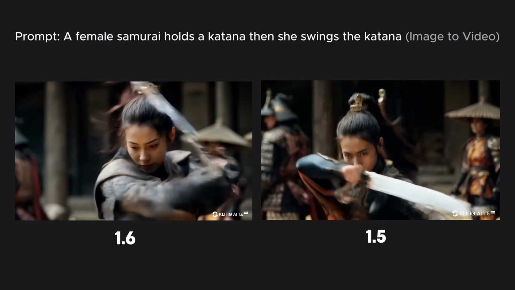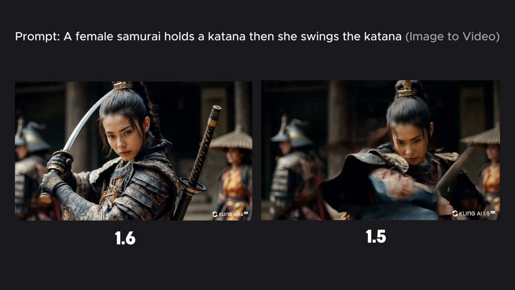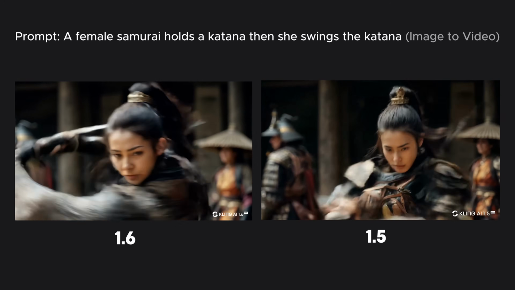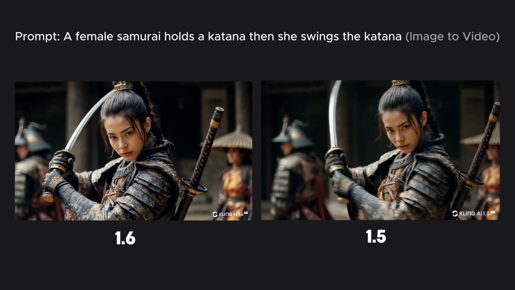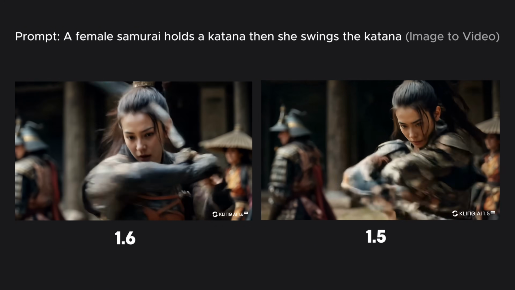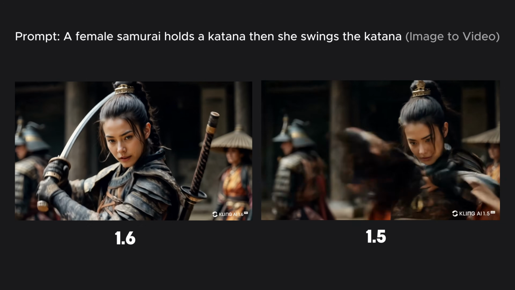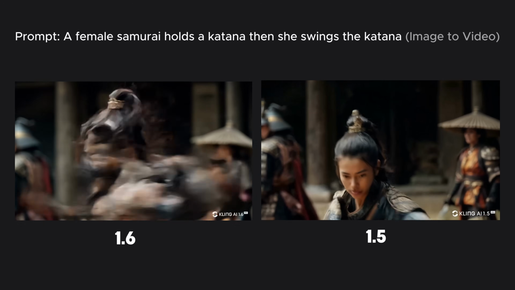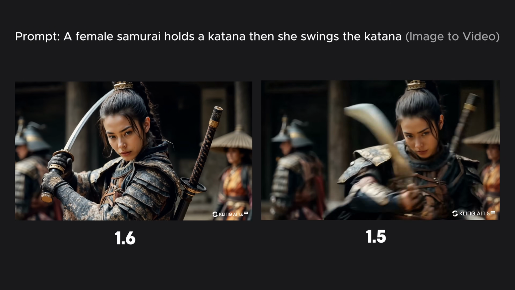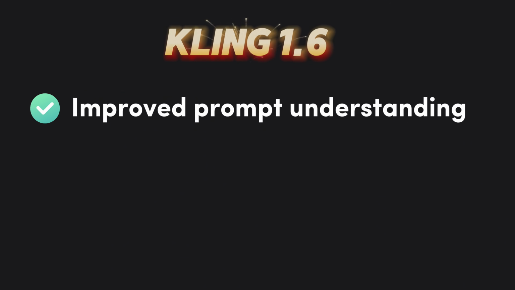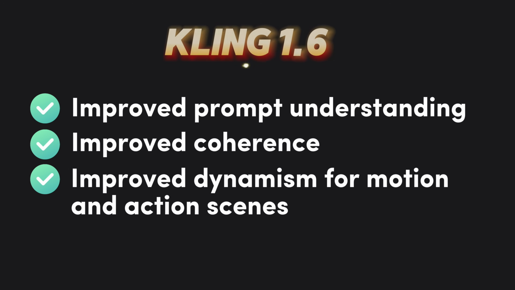So in this example, you will realize that both models struggled a little bit with the final swing of the katana. I would argue that version 1.5 struggled much worse, whereas you can see version 1.6 did an okayish job until the end, and in the end it struggled very severely. But just trying these 4 quick prompts, you will realize that there's a significant improvement for 1.6, so kudos to the Kling team. I think they did a good job here.